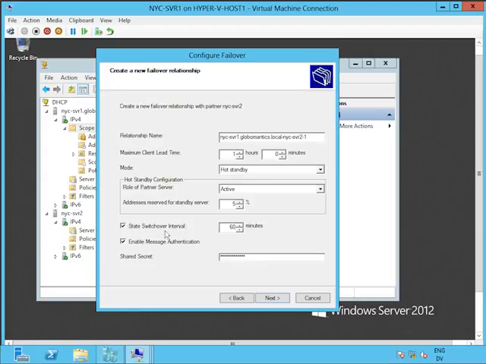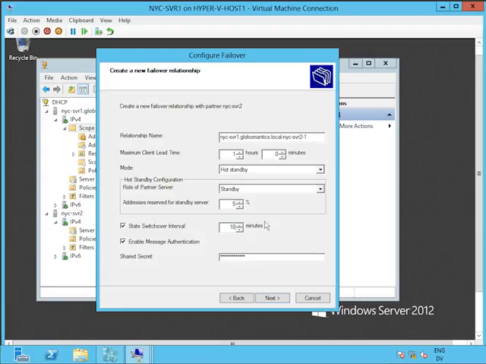State switchover interval deals with the fact that if the primary and the backup, the active and the standby servers, aren't able to communicate with each other, the standby can't be perfectly certain what happened to the active server. Is it still running and there's just a network interruption? Is that server in fact down? It's kind of hard to know. So the question is, how long will the standby server wait before it assumes that the other server is well and fully dead? By default, that's an hour. That's the state switchover interval. We could dial that down to some smaller number if we chose to.